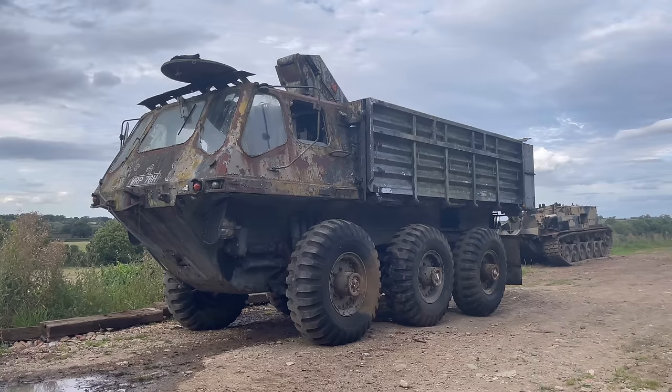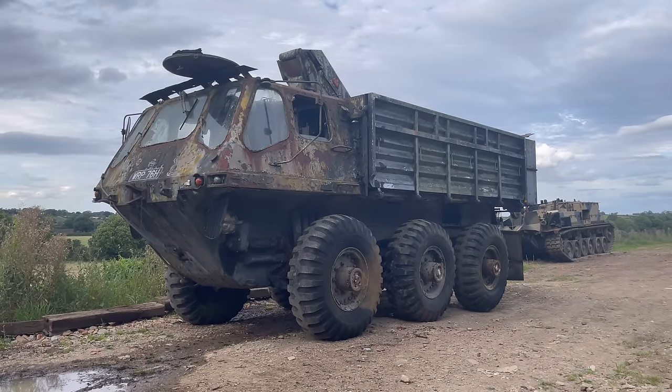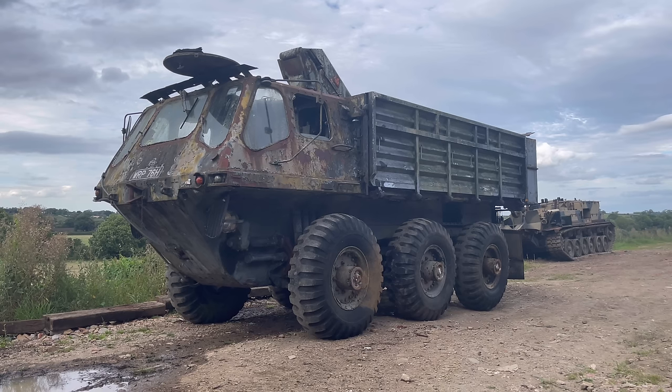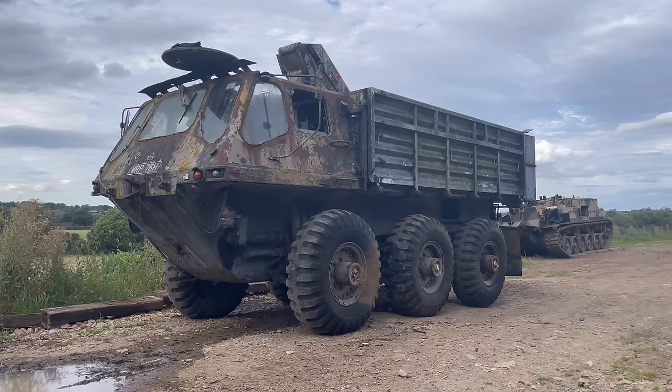Okay, let's just try and start it in reverse. Just see what happens. Keep your foot hard on the clutch. In fact, pump it twice. Then hold it hard. Hold it. Okay. Yeah, right.